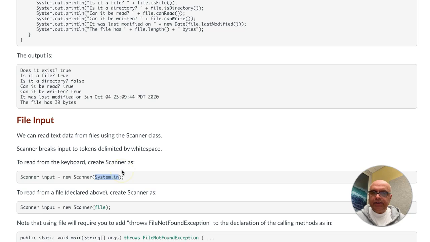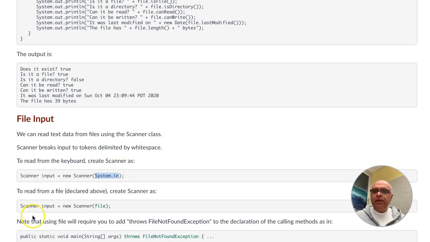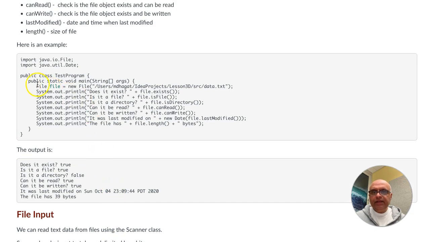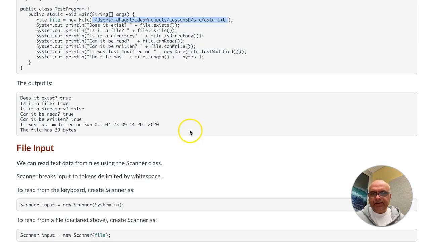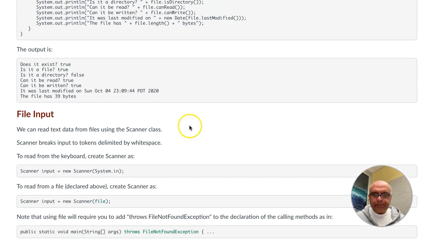To read things from a file, you would replace System.in with the File object. Where are you getting this File object from? It is the one that we declared here, new File, and what we provided was the full path to get to the file. Interestingly enough, while you were using System.in, you were okay.